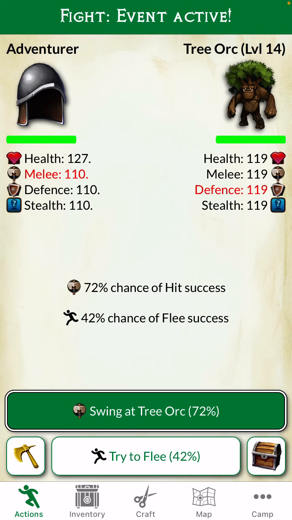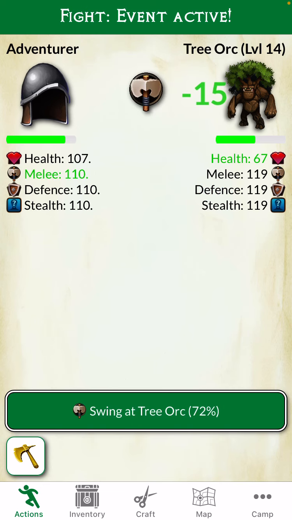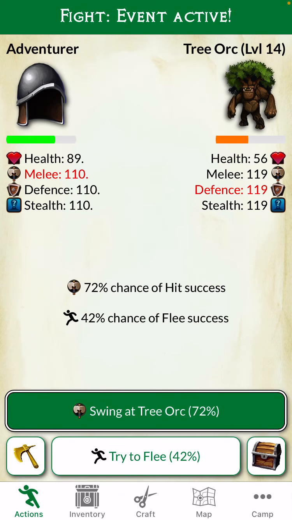Adventurer's 127. Okay, let's see. Swing a tree orc with health 108. Hit, miss. Hit, miss. Swing a tree orc with health 95. Hit. Swing a tree orc with health 80. Ow. Okay, hit, miss. Swing a tree orc with health 67. Adventurer's 107. I'm getting rid of this tree orc's health pretty easily. And it's hitting me. Swing a tree orc with health 56. Ow. Adventurer's 89. Just dealt 11.